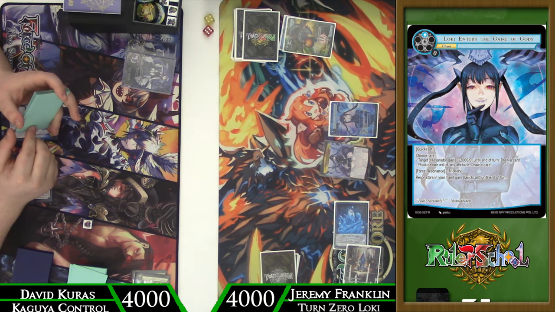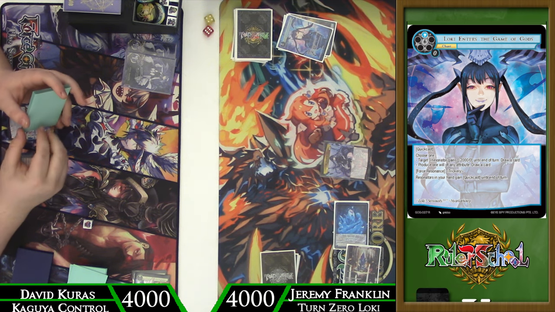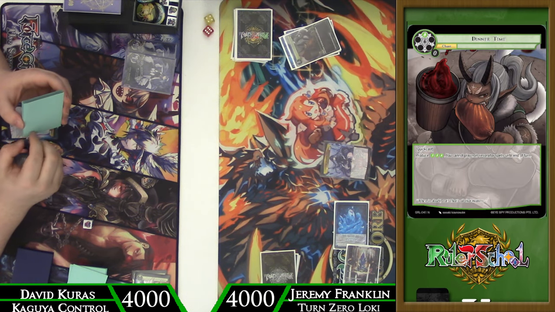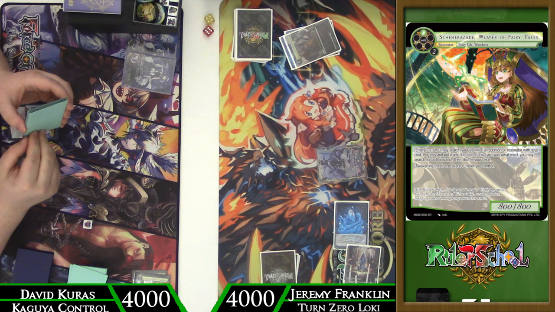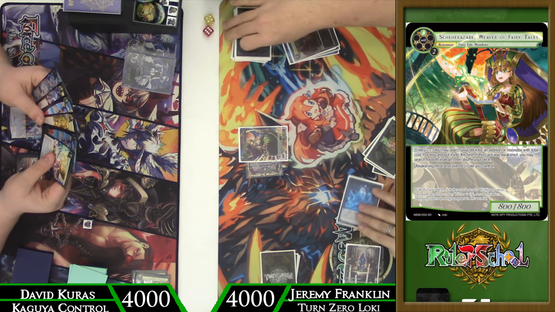Loki enters the Game of Gods into dinner time, into Scheherazade Awakened. Into dinner time, into Order Awakened Scheherazade, which gets us a couple of cards.